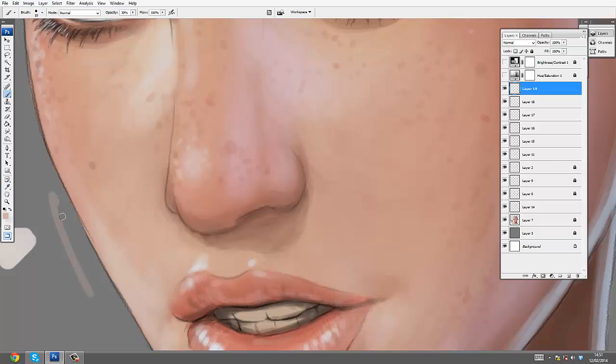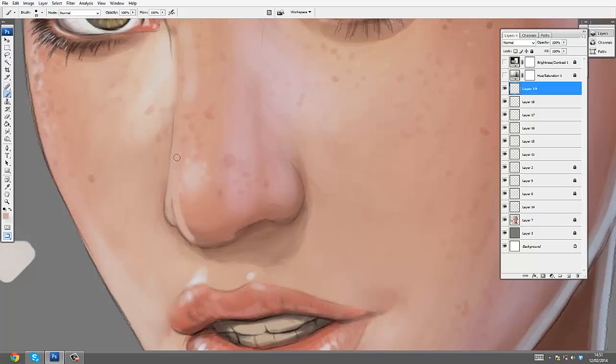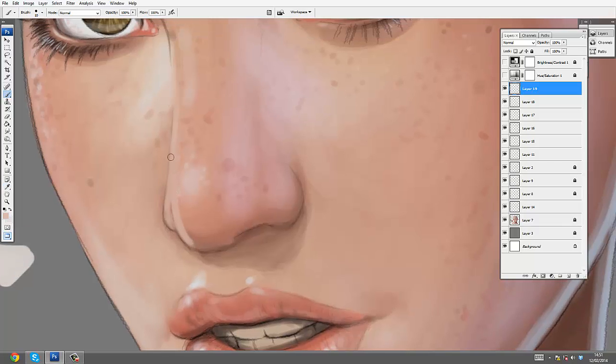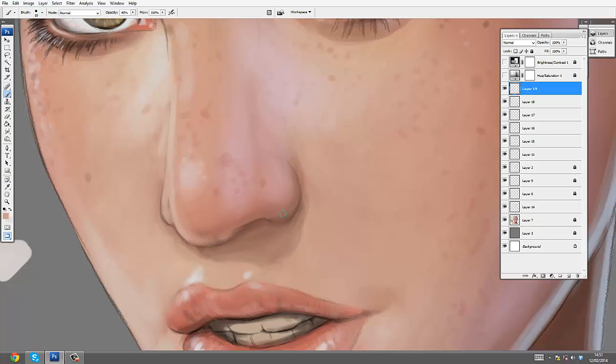I'm going to take this color from the side, this one. I want to use it here on the nose. At this point, you are just taking things that you already have in here. You're not doing something new. You're having fun with the colors. Exactly. Same with the down part, this one.